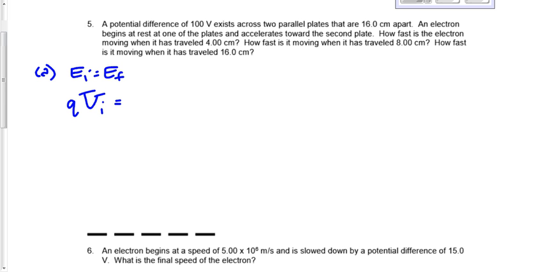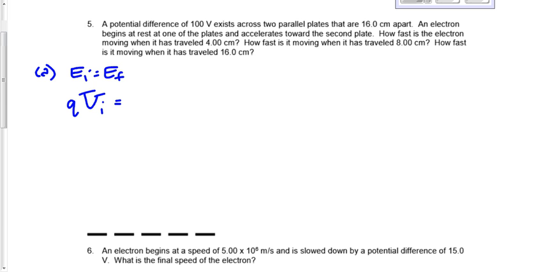Now, we're talking about a car here, aren't we? The car is going down the hill. It's not all the way down the hill, right? It's a 16 centimeter high hill. How far has it gone down? No, 4 centimeters. If I was solving this truly as a car going down the hill, and it went a quarter of the way down, then I would say my final height was 3/4 of my initial height, correct? That's what's happened here, right? It's gone 4 out of 16 centimeters across the plates. So it's got 3/4 remaining. Does that make sense?